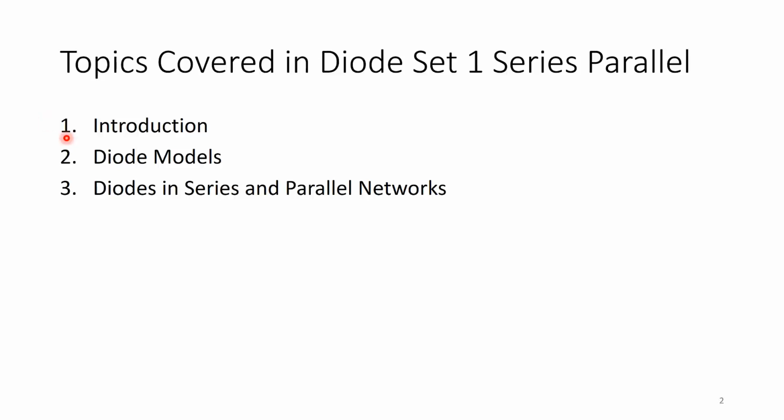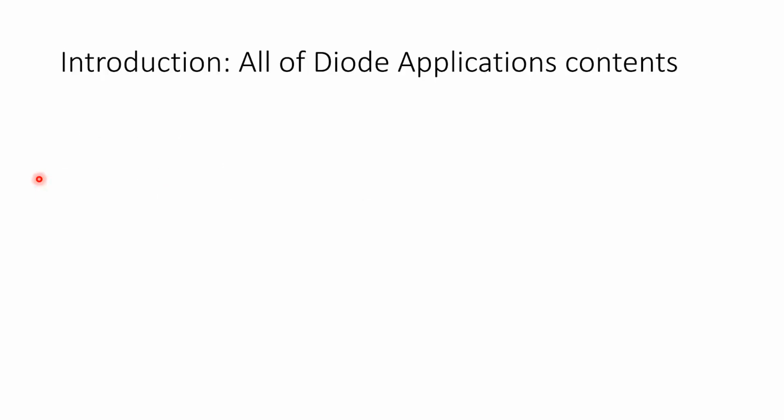We will first look at diode models and the different kinds of models that we will be using. Before we go on to further diode application circuits, we'll first look at how to analyze diodes in series and parallel networks. So, introduction: all of the diode application contents. We're going to have a look at all of the contents, not just for this video.